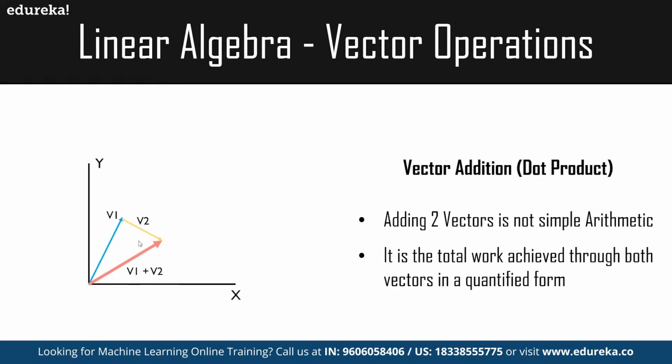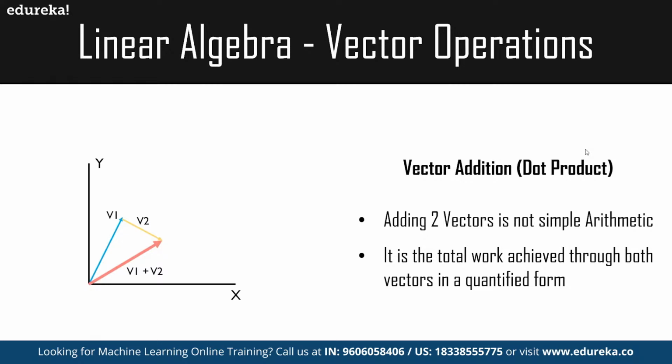We have v1 and v2, and to add them and get the effect together, for example, if v1 has a value of 1 and 2, and v2 has a value of 1 and -1 for the x and y axis respectively, the effective v1 plus v2 will have the value 2, 1, which is to add the scalar values of these different vectors. And that's why this is called a dot product.